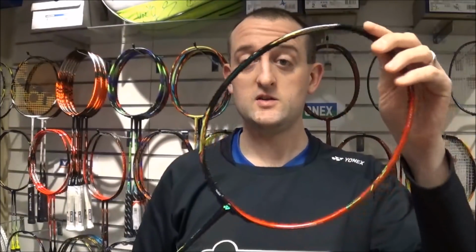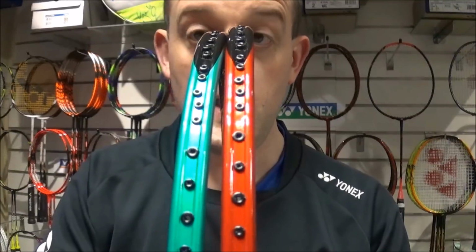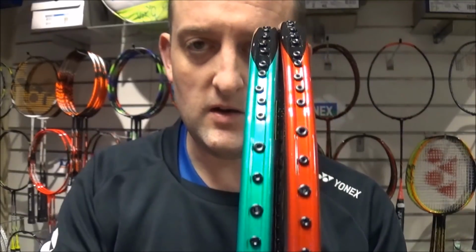With this one, it's got a slightly shorter shaft and it's got a flex point apparently up here, which just allows maximum energy transfer to the shuttle, and also it's a little bit longer. So if we get the two rackets together and put them equal at the bottom, you can see that the red dominate racket is just a little bit longer.